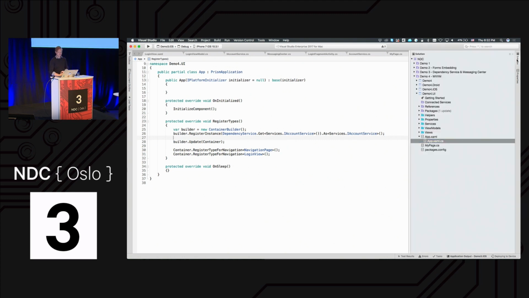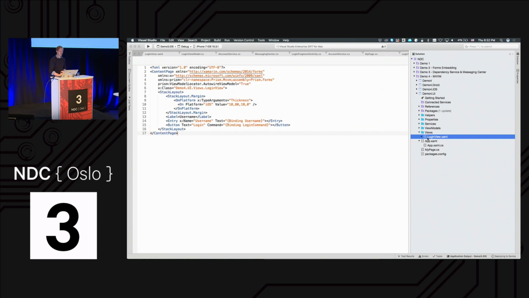Let's have a look at some more code. So what I have here is a view called LoginView. This here is using the MVVM pattern. So the MVVM pattern allows me to say, I want to show this view here. And in a few places, let's bind to the username, for instance. And then let's also bind to a login command. This view is now totally separate from the view logic that handles these events, right? Which is pretty good. That means that I can work with the view model and do a lot of logic and not care about the view itself. We never want to go into the code behind of a view and write code in there, right?